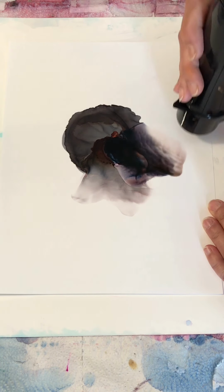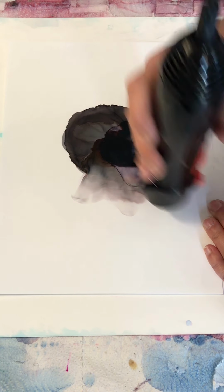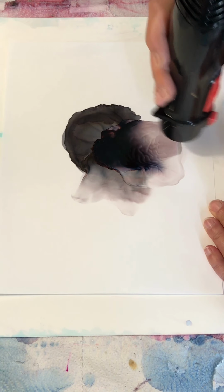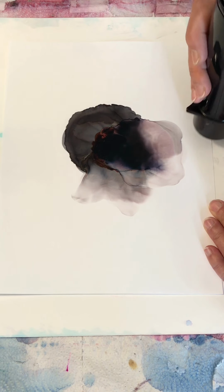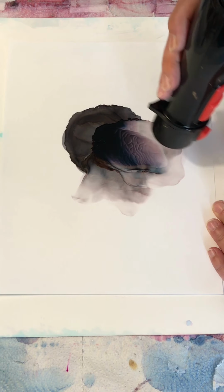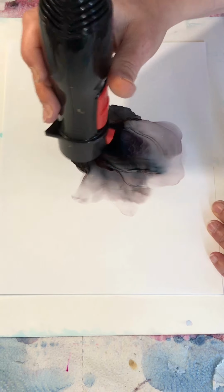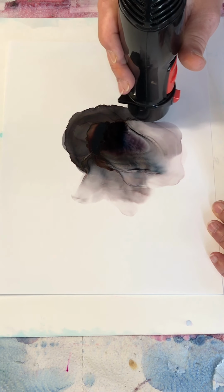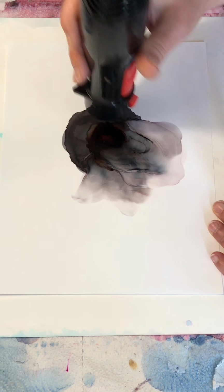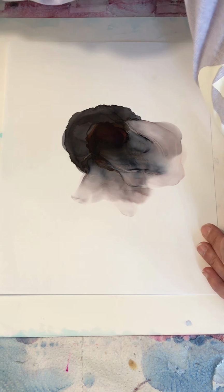And you can see these little beads that are forming. The water and the alcohol will do that on occasion, and I really don't like that. I had mentioned that on, I don't know if it was the last video, some video recently, where I'll usually just take a little dab of paper towel once the ink itself is mostly dry, if there's still that little bit of water. Let me show you.